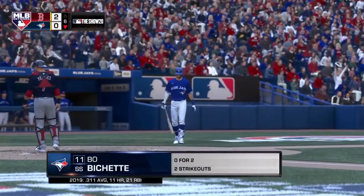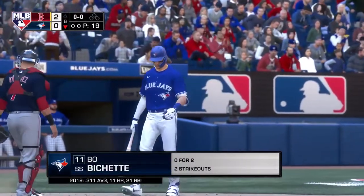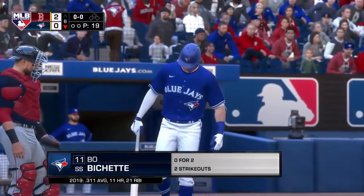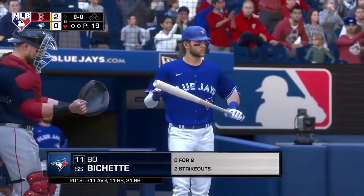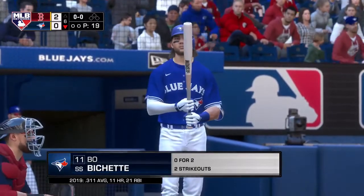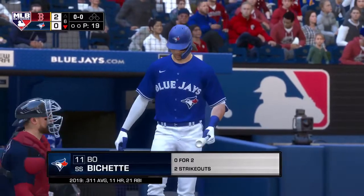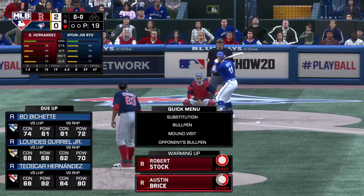So the lineup flips over, and digging in, Bo Bichette. And at this point of the game, I think it's clear that the plan of attack against the top of the order has worked. Well, when you've only surrendered 1 hit to the top 3 guys in the order up to this point in the game, you know you're doing something right, Matt. You're spot on. Whatever they discussed coming into this game has worked out beautifully.